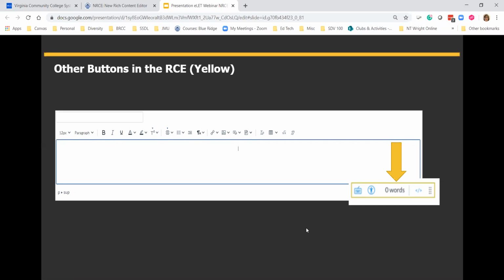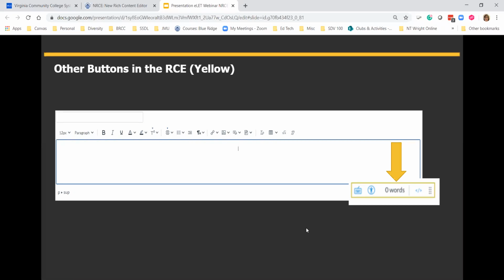And what that allows you to do is toggle back and forth between HTML and the rich content editor view. And HTML, if you know the coding, gives you a little more control. So you can toggle back and forth between that. Now the 8 dots, you can extend the text box. So let's say you're writing some notes for your students and you've run out of the box and you want to see everything you have, you can just use that to scale the text box size.